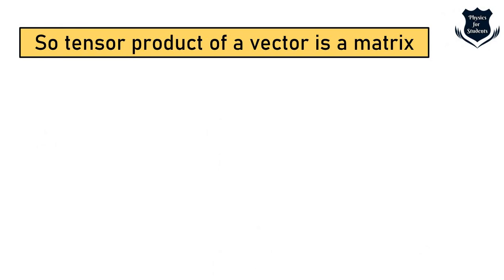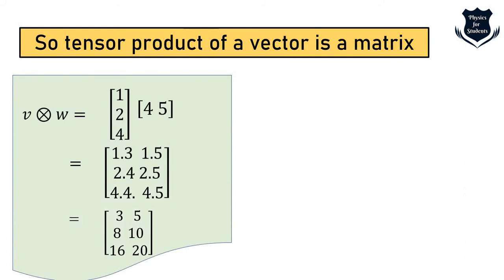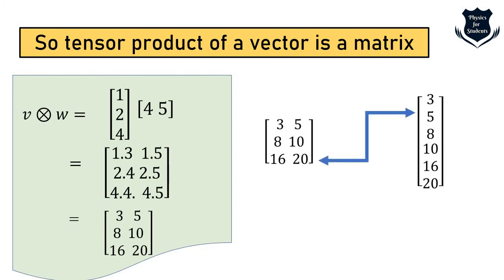So what we can tell is that the tensor product of vectors is a matrix, because this one leads to this, and you can see how we have multiplied and got the results, and this one also leads to this, which we can call that a 3 by 2 matrix has been rebuilt into a 6 by 1 vector, right? So this is how we do it, and this is our tensor product. We are building on that.